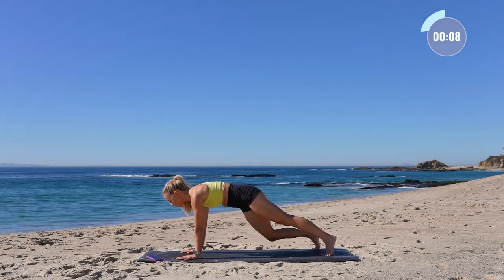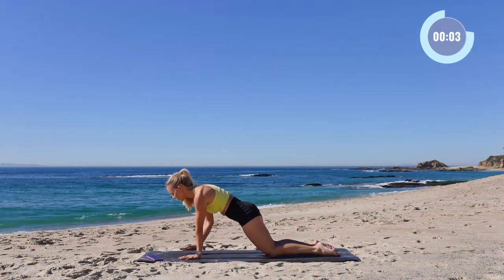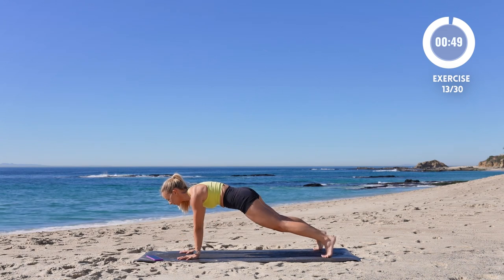High plank shoulder tap. So legs are about shoulder width apart and you're gonna tap your shoulders. Modify on your knees right here, okay? So choose which one you're gonna do, let's go.